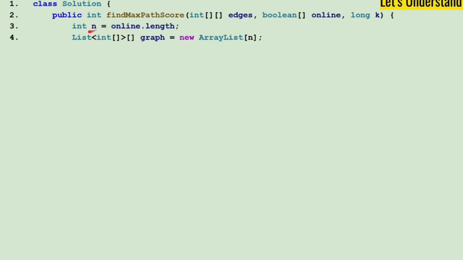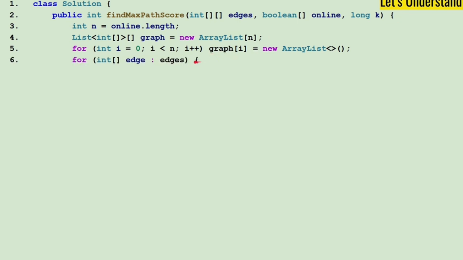We'll get the number of nodes, initialize the graph, and initialize each index here, so that from each edge we'll get the edge and fill the graph. Means we are initializing the graph. Graph is ready to use.